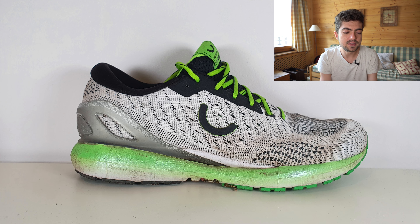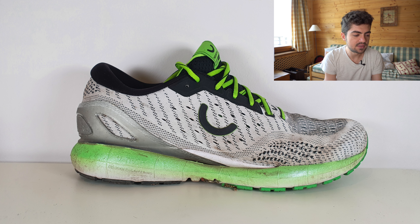Second shoe submitted by Phil is the TrueMotion Utec Aion from October 2020, with 270 kilometers on it. Phil uses it for very long, slower runs from 20 kilometers up to the marathon distance. Third shoe is the TrueMotion Utec Solo from July 2021, very fresh with 35 kilometers on it — the shoe Phil uses for intervals. TrueMotion seems to have an offering that ranges from very easy, slow paces all the way up to intervals.